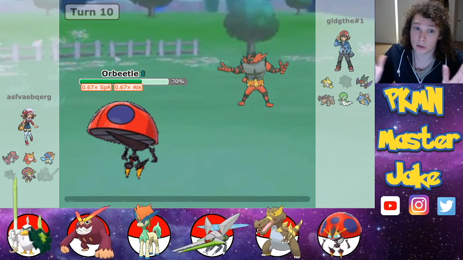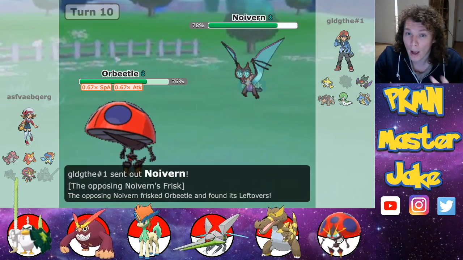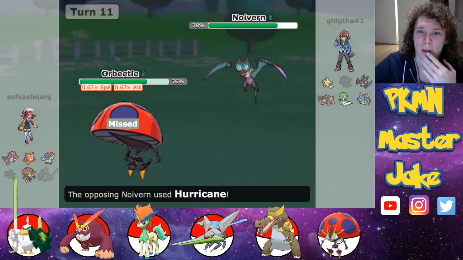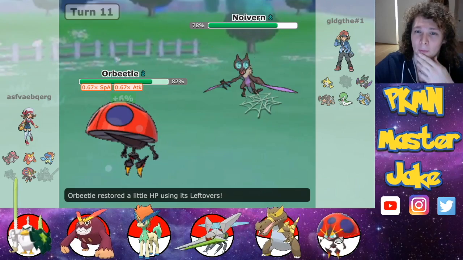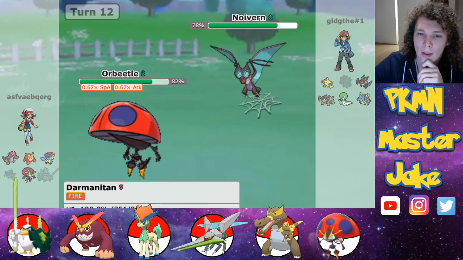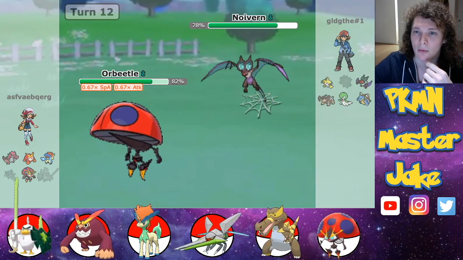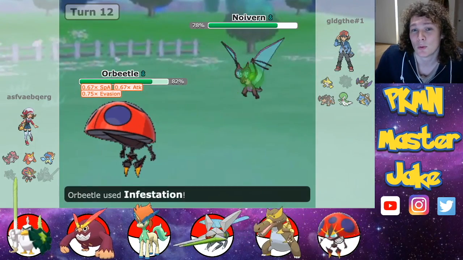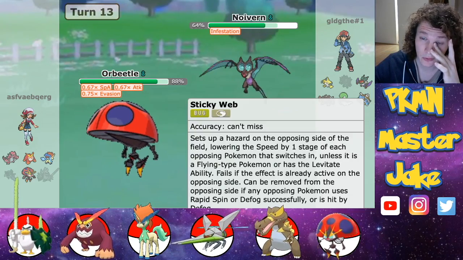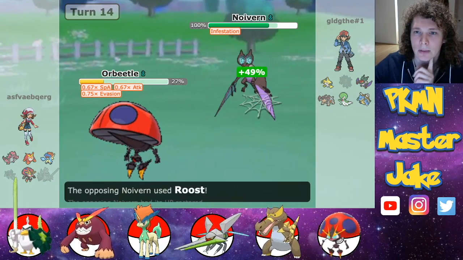Again, it's stupid that an Orbeetle can kill an Incineroar. Why was that even a thing? Let's go in Sticky Web. Perfect. Miss does matter for a number of reasons. I'm going to sack this thing now, because he's got Defog. So he's trapped in now, which probably doesn't help. I probably should have just gone for Hypnosis. So I'll go for Hypnosis now.